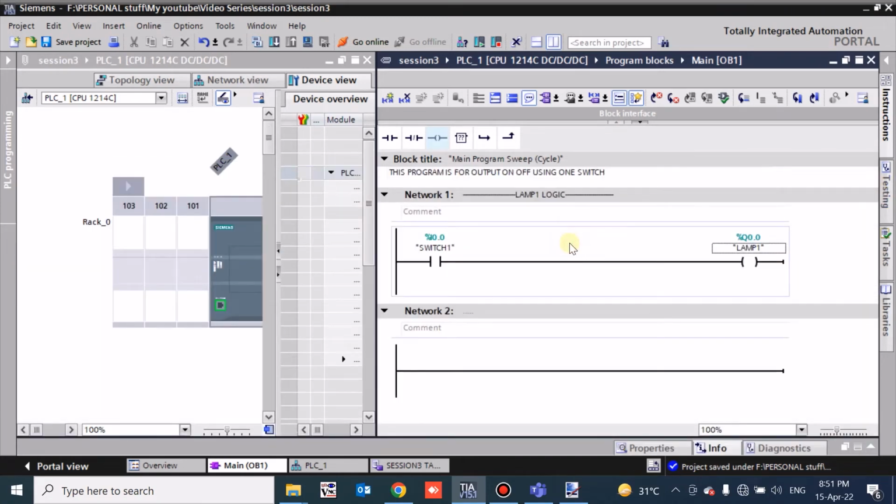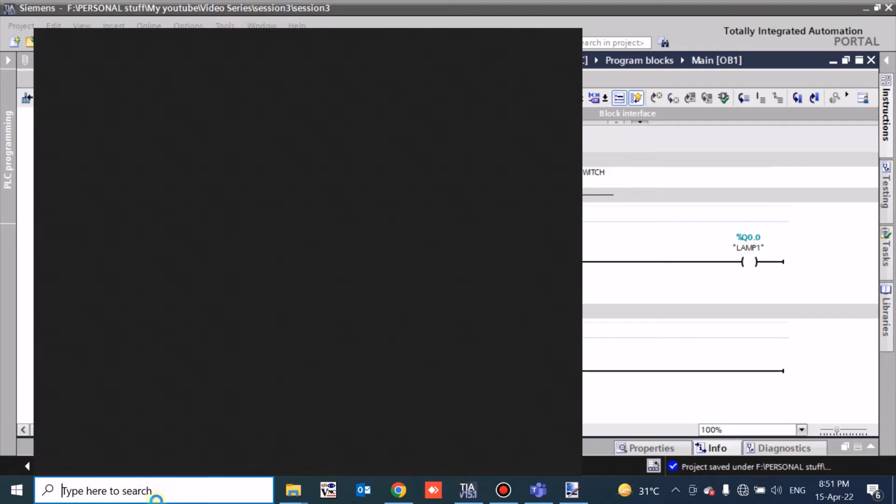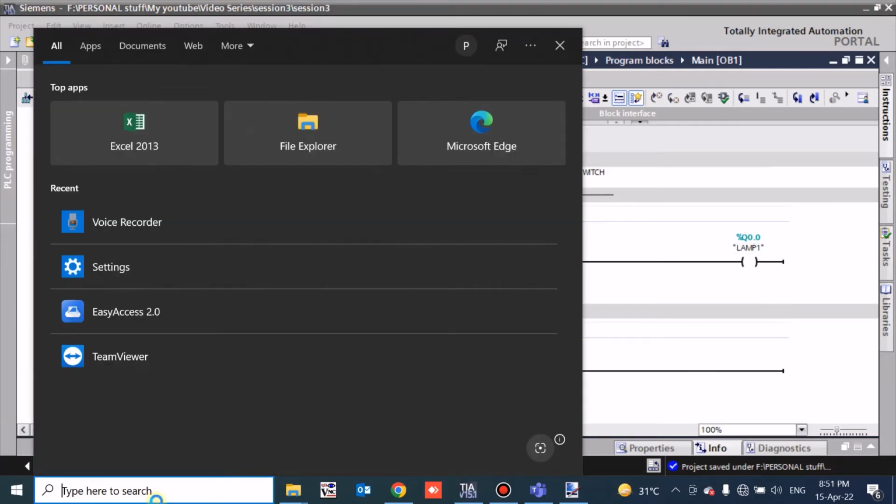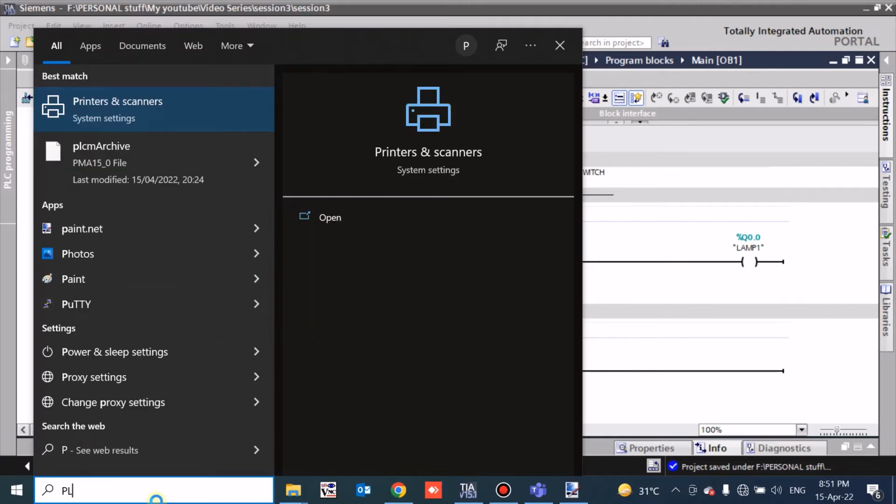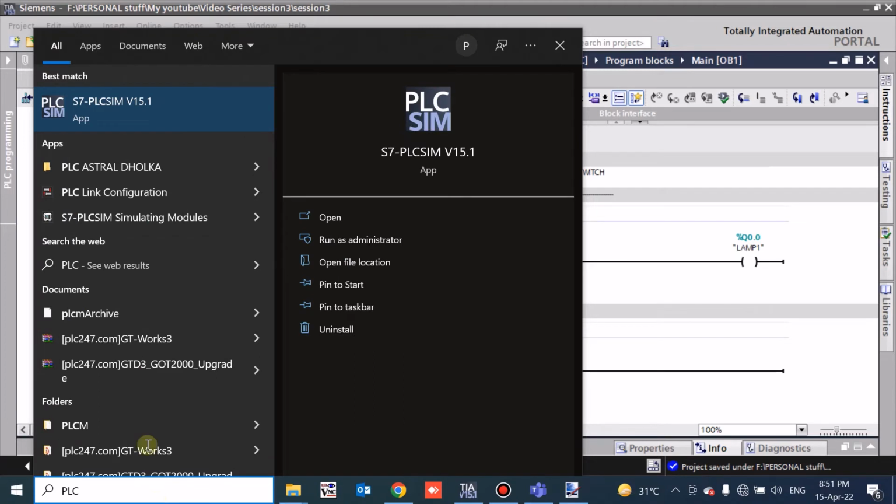Now I have to simulate whether my program is correct or not. We don't have an actual PLC at hand right now. So what we'll do is use the nice functionality provided by TIA Portal, which is called PLC Simulator. You can simulate your device just like the physical one. So we'll open our PLC Simulator, which is 15.1 because we are using TIA Portal 15.1.